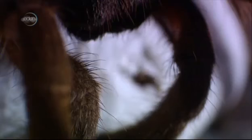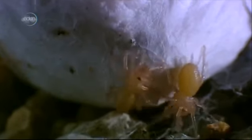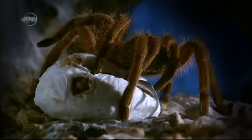Depending on the species, the female spends months on her toes without food until her brood breaks out of their silky shell. They're pin-sized and a bit wobbly on their 8 legs, but otherwise equipped with a perfectly working body. Hundreds of tiny hatchlings have to find their way to the exit, and Mum finally gets a break. But a high mortality rate means only 1 in 10 of these spiderlings will survive.